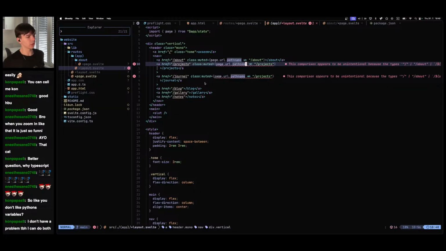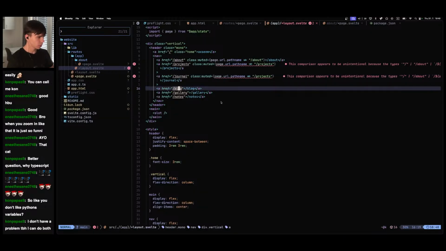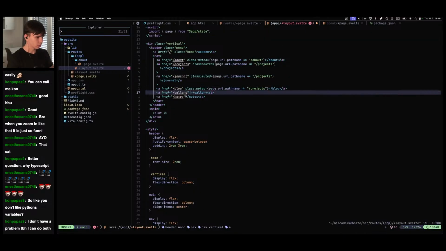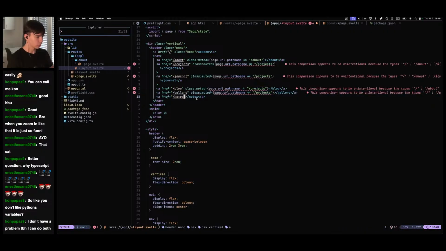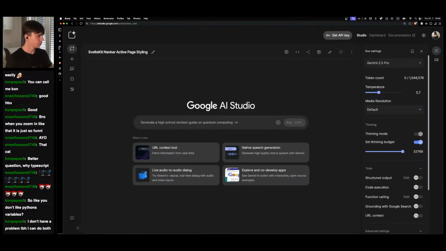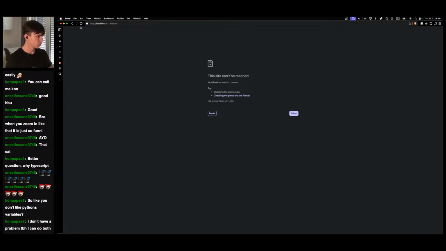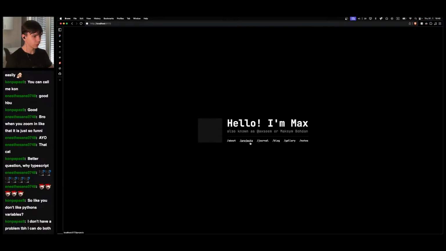Is it trying to say that there is a better way to do that? No, that's actually so weird. Let's just add everything. Will it work? Bun run dev. Yeah, it works.